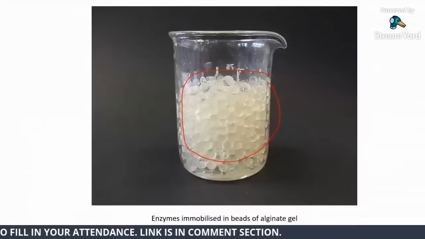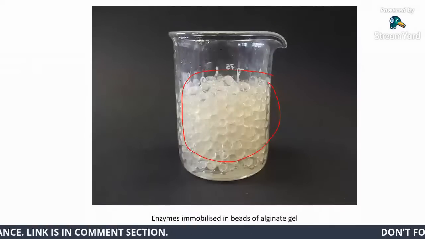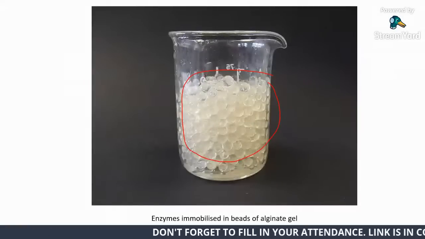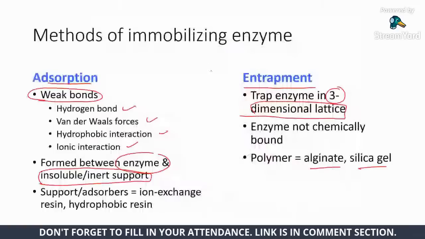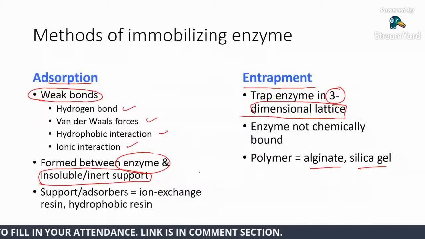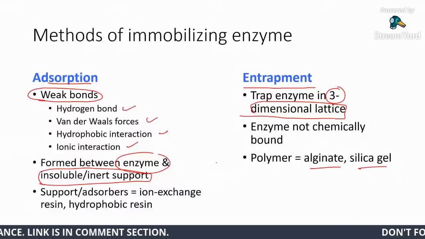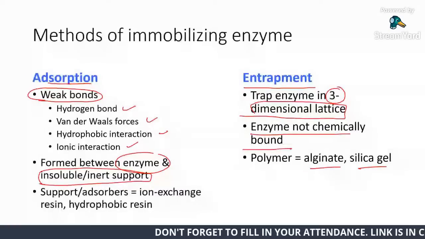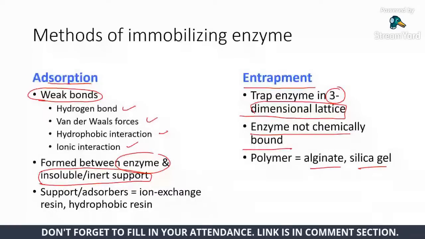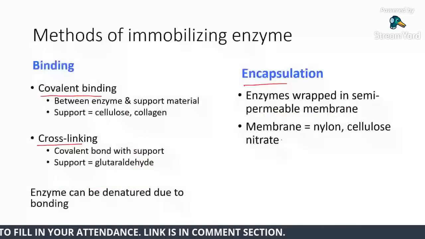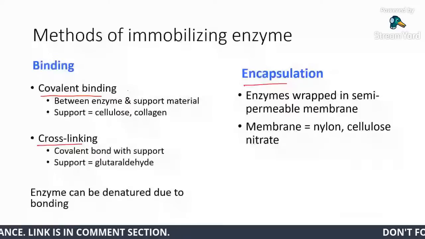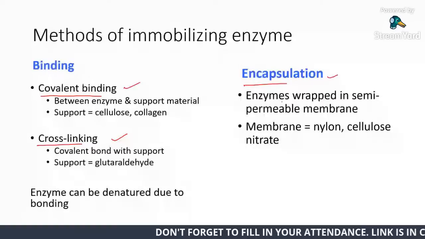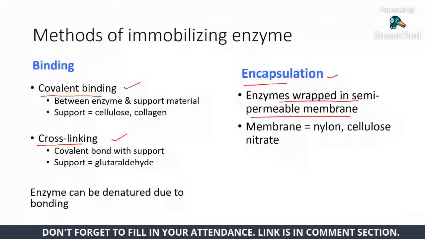I think in the year 2018 kot ada soalan tentang this type of immobilized enzyme immobilization. Dan soalan tu tanya kenapa kita guna alginate gel, right? Biasanya sebab dia adalah inert lah, sebab dia tak memberi kesan kepada chemical reaction. So the enzyme is also not chemically bound because you trap them in the alginate bits, right? And next one is binding. Saya kata ada dua, covalent bonding and cross-linking. And finally is encapsulation, that it is wrapped in semi-permeable membrane.